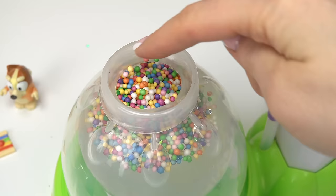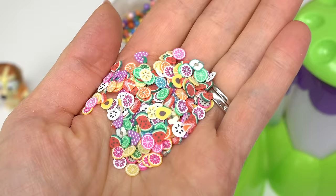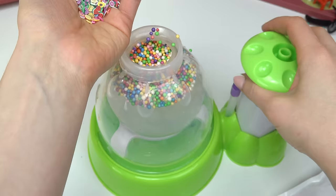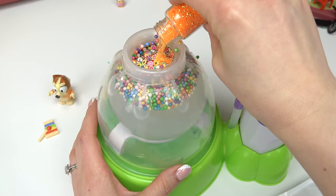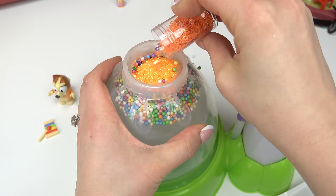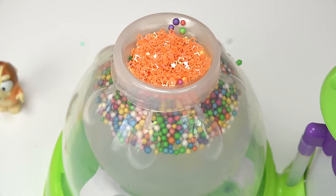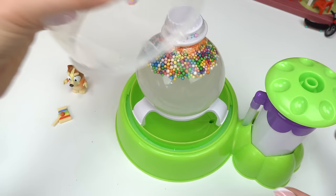I'm gonna dump a bunch of these inside — I just want to feel them, they're so soft! I'm also gonna add a bunch of fruit. What's your favorite fruit? We've got avocados, watermelon, oranges, bananas, strawberries — I love strawberries! Let's dump these in here. We also need some sparkle, so I'm gonna add a bunch of orange glitter, shake shake, and some confetti stars. Okay, I think we're all the way to the top. Let's put the cover on and I'm gonna mix everything together.